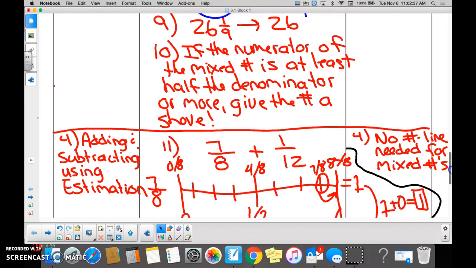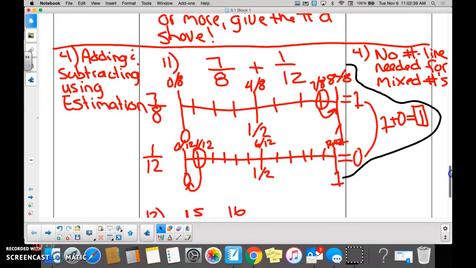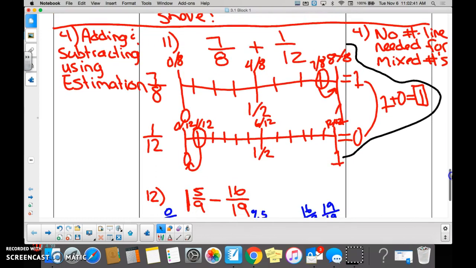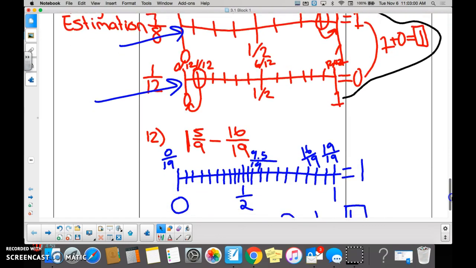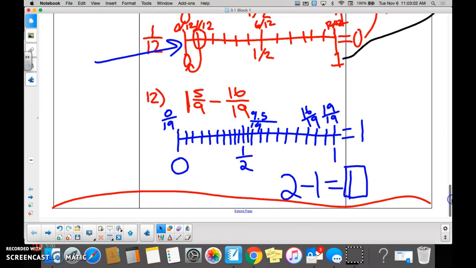And then number 4, I'm just going to be brief on number 4. It is taking the whole idea that we just went through and putting it all together. Nathan did a wonderful job on this one of graphing 7/8 using this graph right here and graphing 1/12 using this graph right here to prove that 7/8 plus 1/12 is 1. And then down below here, we have a mixed number and a fraction. Do you need to show any work for the mixed number, you guys? No, I'm not going to make you. So the only work that we showed for this one was for 16/19, which is that fraction. Questions, comments?